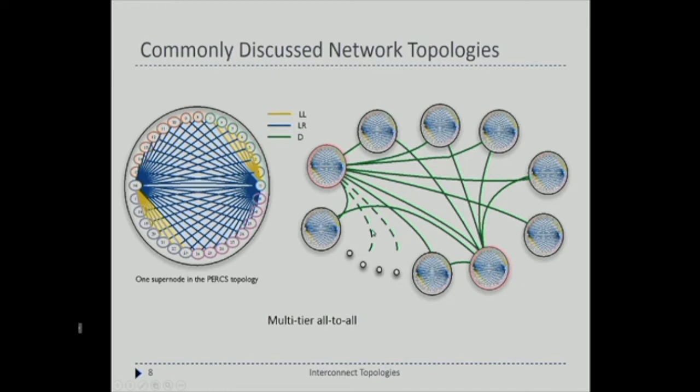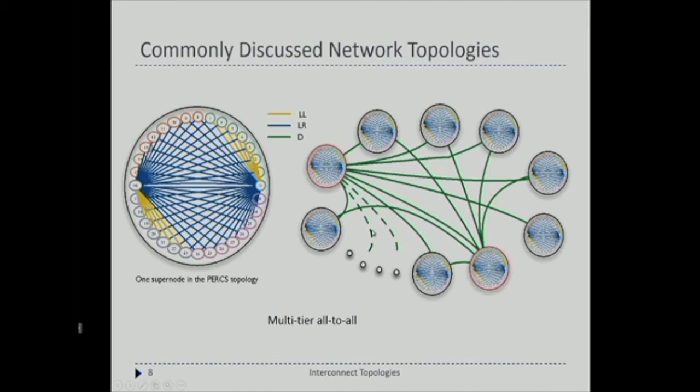And so if I'm here and I want to go to that particular one there, then I know which one of my nodes I need to go to, one hop. Then I cross over into that supernode, one hop. And then within that, I go to where I want to go, one hop. 3 hops, I can go any place to any place in a machine that was humongous. 256 supernodes, and I don't know what the other numbers were, I forget. But there are like hundreds of thousands or tens of thousands of nodes that you could connect with just 3 hops, right?